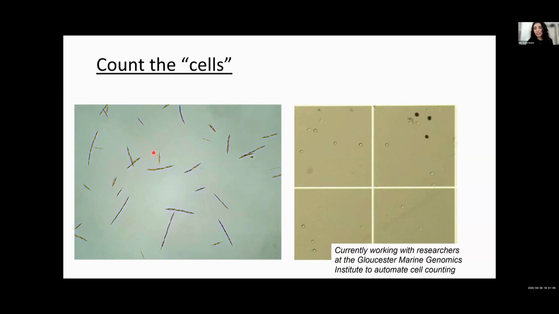But yeah, they basically want to enumerate all the cells in this image. Another challenge is that they want to differentiate between different cells. So they want to count the white cells, the dead cells, and the red cells, and this is also challenging. So we're working with them to develop techniques to do that, to dramatically accelerate the pace at which they run experiments and analyze their data. Because right now they do this by hand for lots and lots of images, and we're hoping to remove that manual labor.